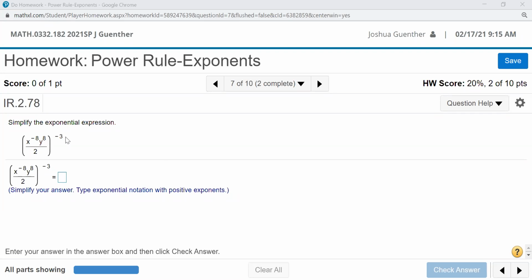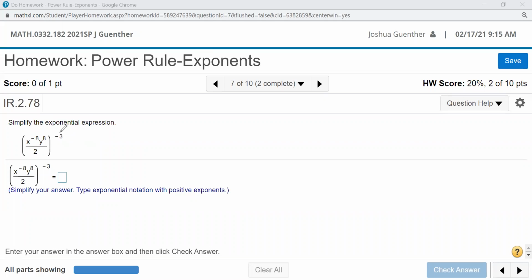Okay, we want to work this one. We want to simplify it. And that's pretty much going to be the goal here. There's a couple things we can do at the get-go. There's a secret little rule that says if you have a negative exponent, you can flip the fraction. But let's not quite work it that way.